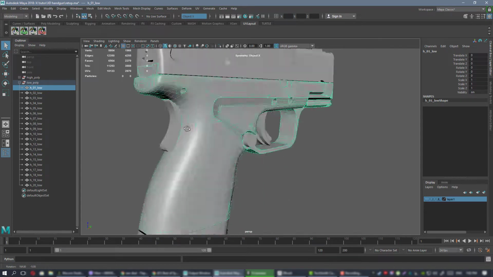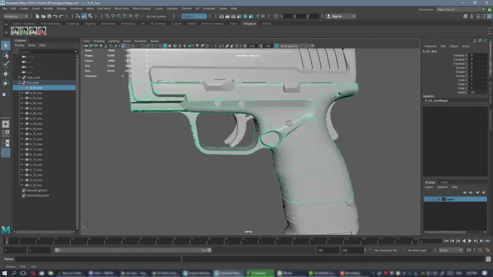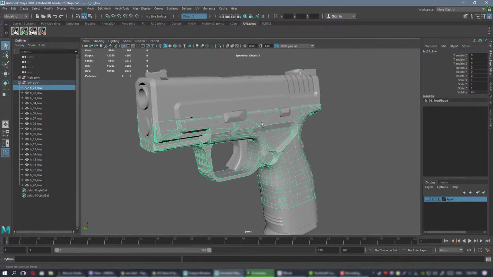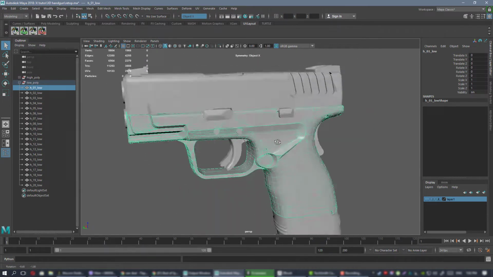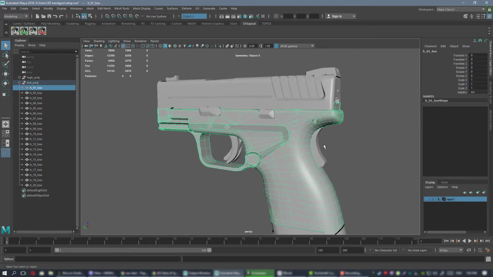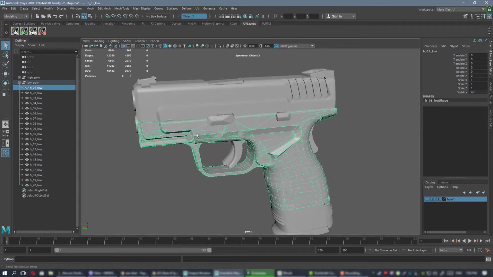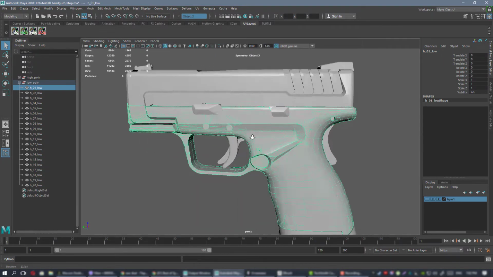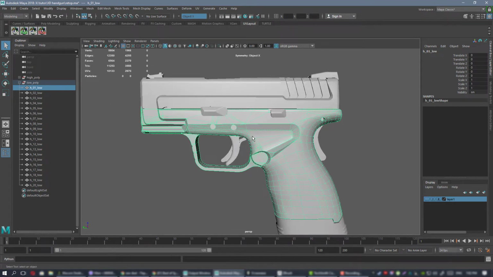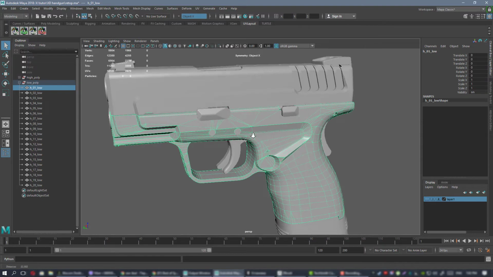The process I'm going to take with unwrapping is somewhat different than what other people do, because I could use hard edges on the mesh to cut the UVs by hard edges, and then just flatten all the other meshes, not UV islands, right? But I tend not to do that.